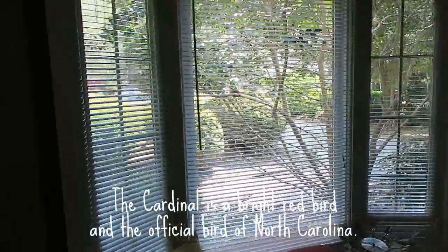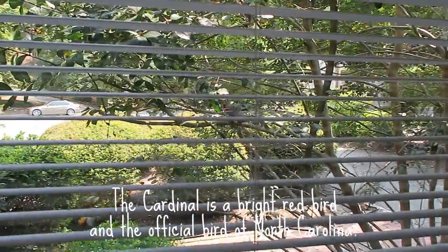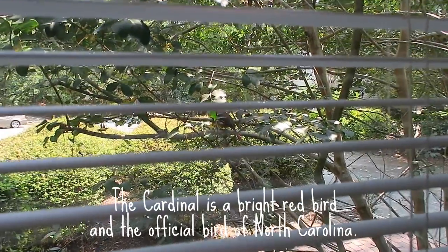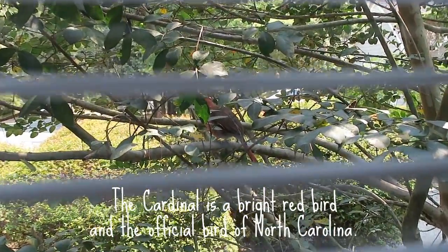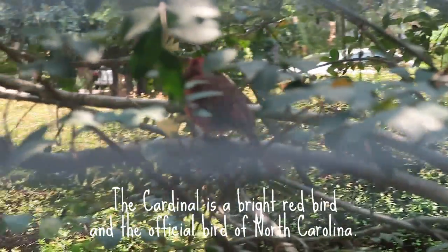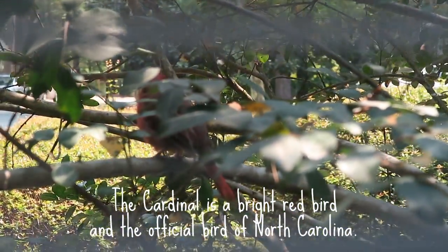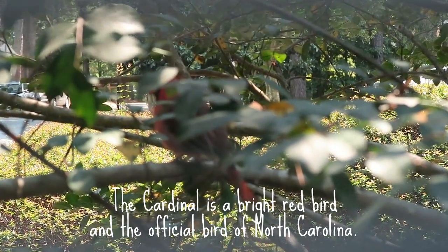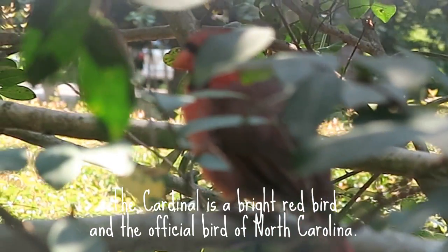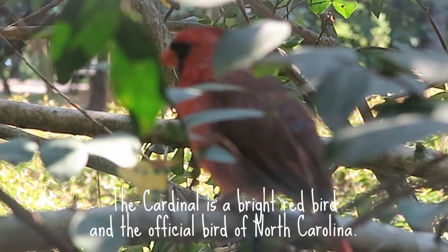Look, I had to show you this. Right outside the kitchen window, here's a nice cardinal just sitting in the branches. I'm gonna try to come close and see. Hopefully it doesn't fly away. I don't know, right dead center. If you look, you will see a beautiful cardinal. Do you see it? Let me turn a little bit. Oh, these are the sort of things I love about nature and North Carolina specifically. Yeah, there you go. Let me try to turn so you can see its head. Oh, he's so cute.